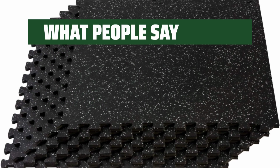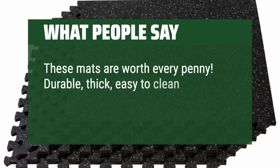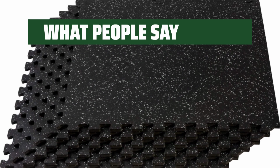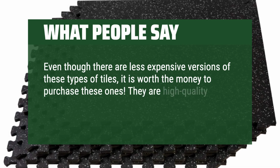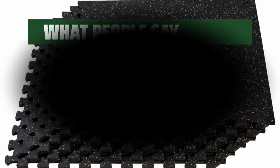What people say: These mats are worth every penny. Durable, thick, easy to clean. Perfect mats to complete your dog training room. Even though there are less expensive versions of these types of tiles, it is worth the money to purchase these ones. They are high quality and the rubberized finish on top makes all the difference in the world.